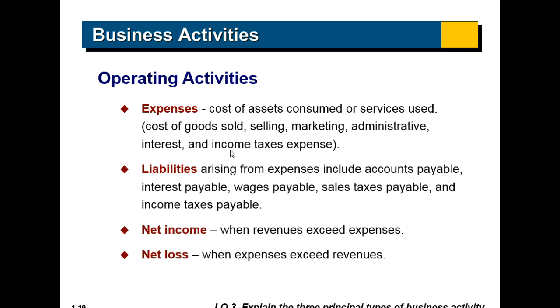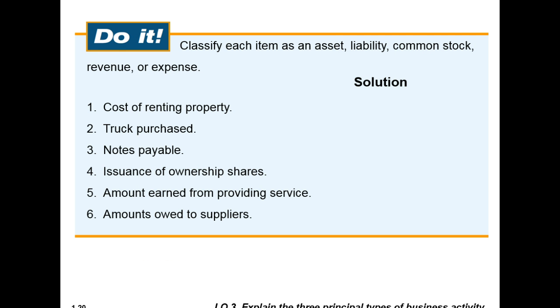So after your revenue minus all your expenses, hopefully you end up with net income. Net income is going to happen if your revenues are greater than your expenses. But what happens if your expenses are greater than your revenue? Apart from you're going to go out of business soon, you've got a net loss, okay? We want net income because we want to live on this money. We're working hard to receive a benefit. When revenues exceed expenses, we've got a net income.